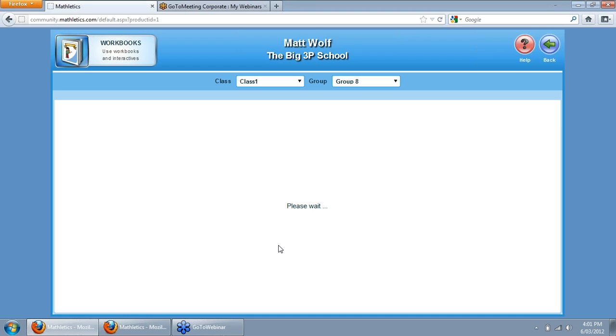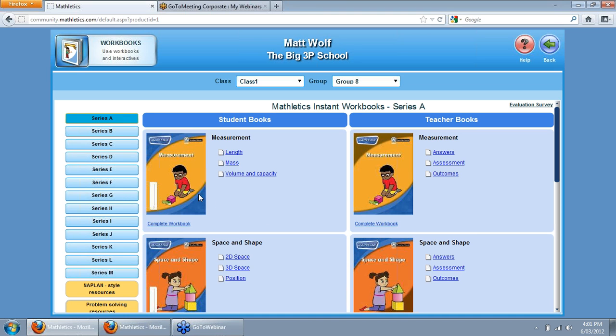If I just jump into there, you'll notice a few things. You'll notice that going down the left here are a sequence of series. That sounds very mathematical. Each of those series is just given a letter rather than a year group because if a student's in Year 8 but requires some Year 7 revision, we don't want that book to say Year 7 on it because we don't want to demotivate that student. So it's just a little code to make sure that we know the level of the content without it being openly obvious to who's reading it, which level it's in.